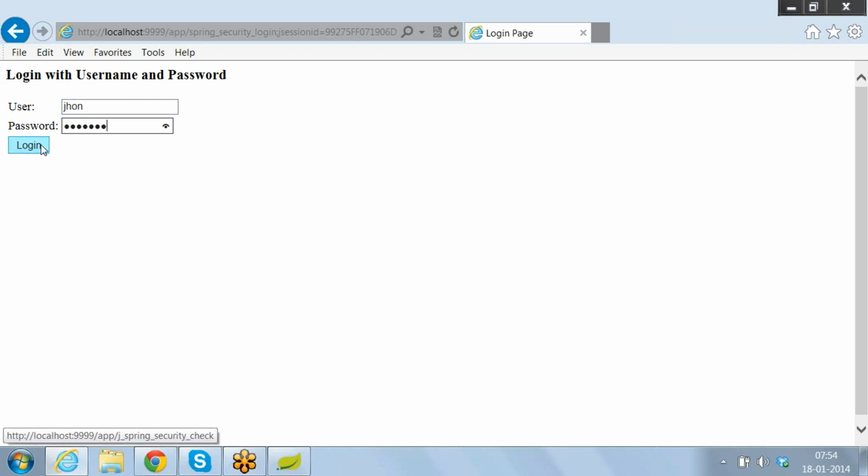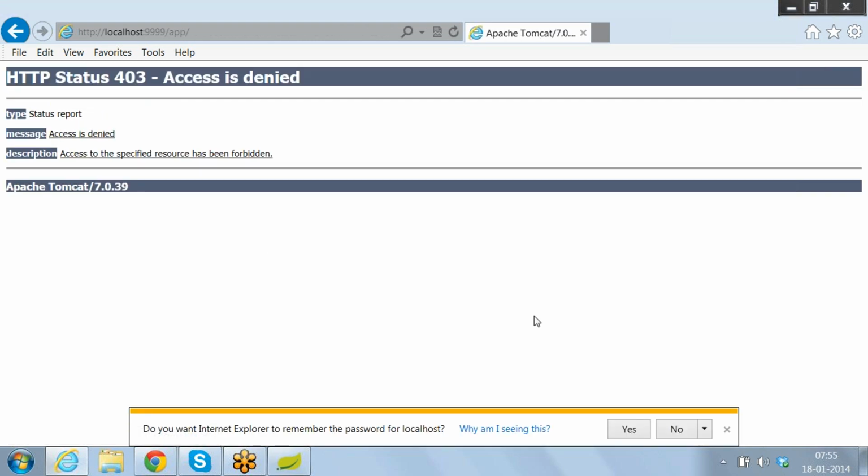So this time, the application will not allow the user to access this page or access the application. See, it will throw this error. It says access is denied. You know what? Here, actually, when the user is invalid, I want a page to be displayed. In that page, I want an error message stating that you don't have privileges to access this page. You see, by default, it is doing it, right?